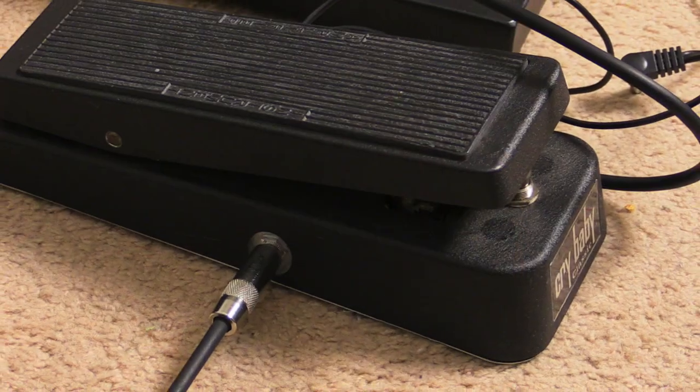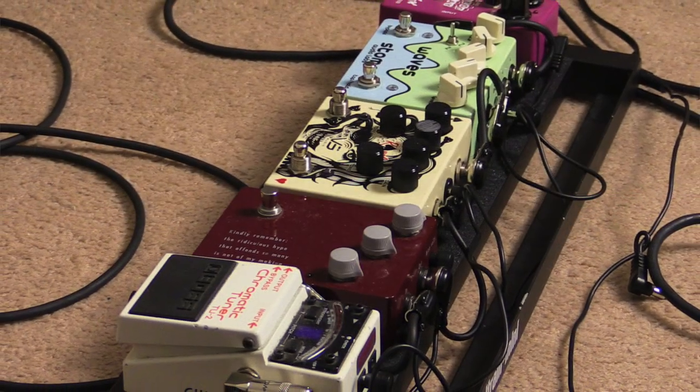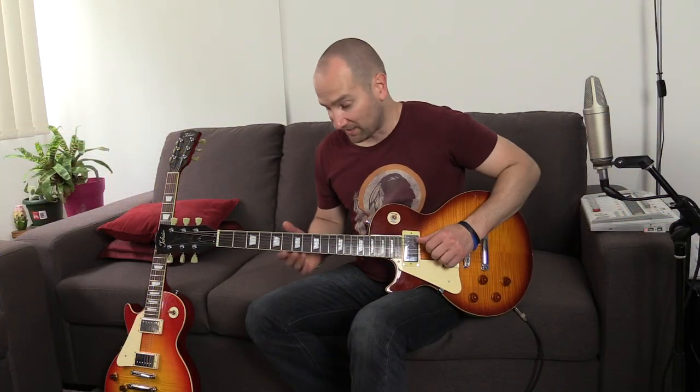Let's see how we go getting a Money for Nothing style sound. What I've done, I've just cocked the wah slightly in the middle. I got my Klon on and I've got the left side of the Versus Audio pedal on. So let's go ahead and give this a shot. This is both pickups on the guitar with the neck pickup just down here.